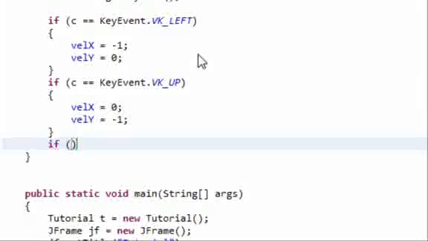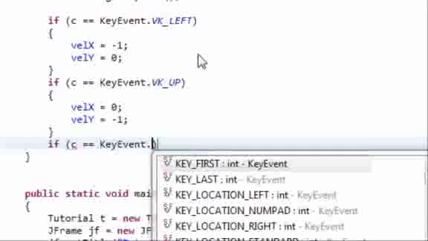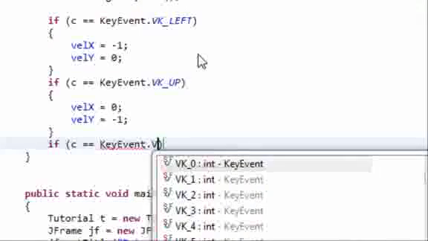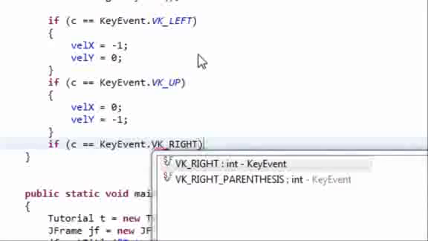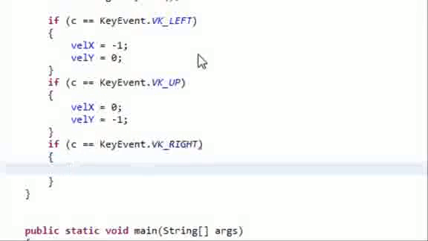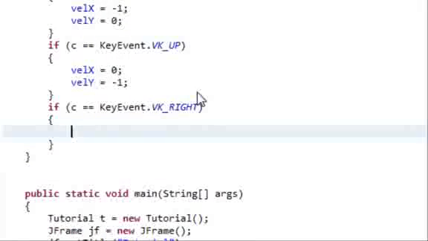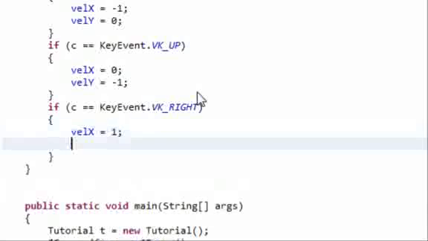And now let's do the right arrow key. If c equals KeyEvent, let's do VK, same thing, underscore right. So velX, we use +1 if you're going right. velY, set that as 0 since we're not messing with the up or down key.